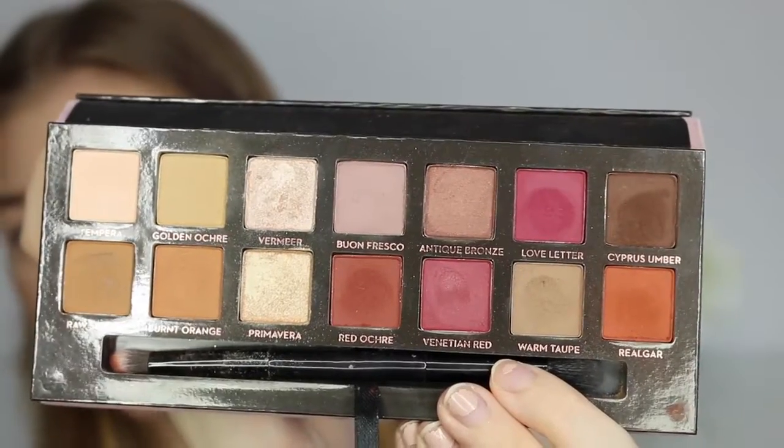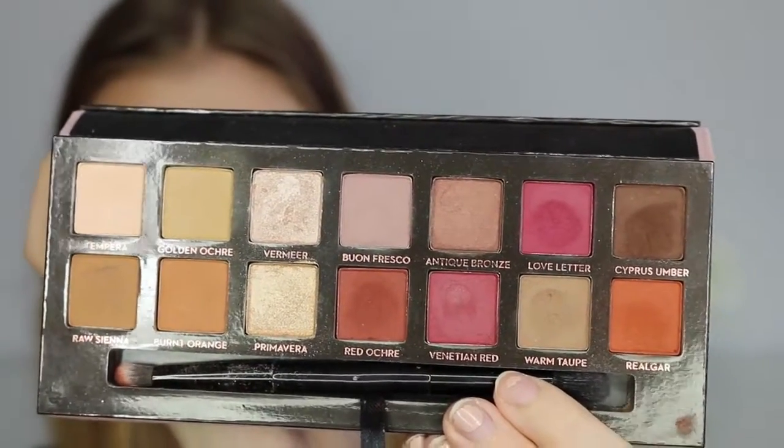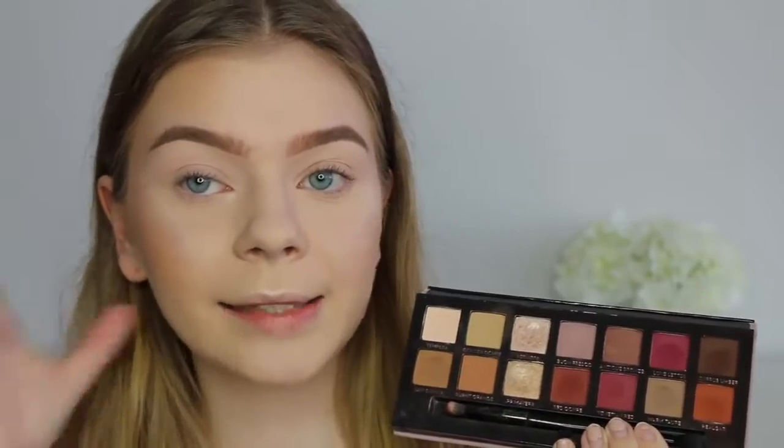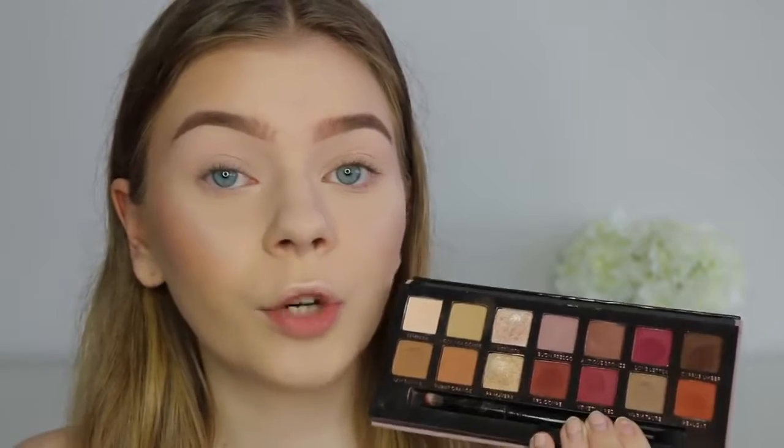All these colors are right up my alley. You've got your fair share of like orangey colors with some berry tones. And all the colors are formulated perfectly. Everything's really pigmented. Everything's really buttery. The only thing about it is that it does have some kickback, but in my opinion, kickback is a good thing because it just tells you that the eyeshadows are really pigmented.